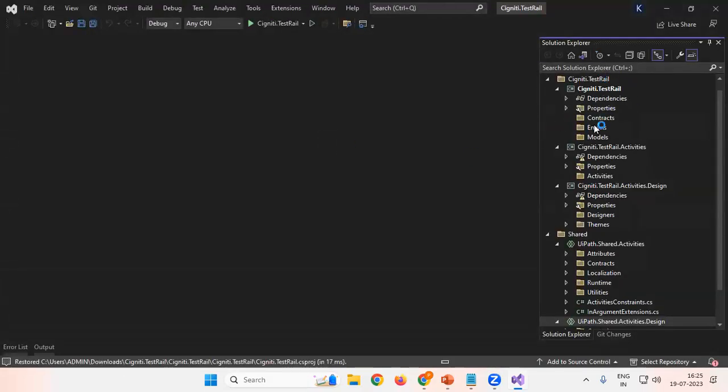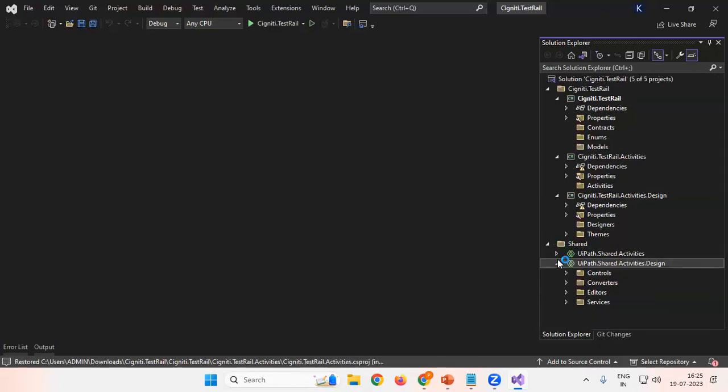You can see all the projects got created. These are add-ons for our UiPath activities, which will be internally utilized by our activities. There are three projects, or three solutions, under this TestRail.